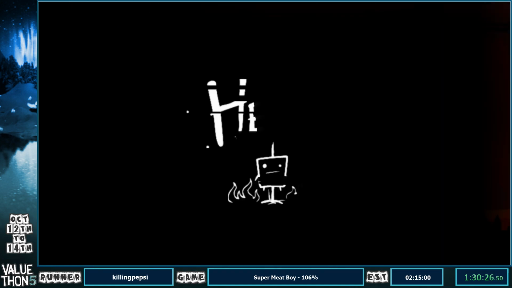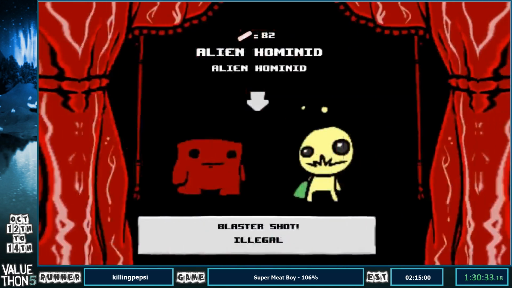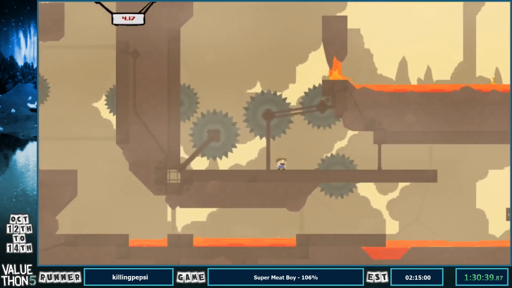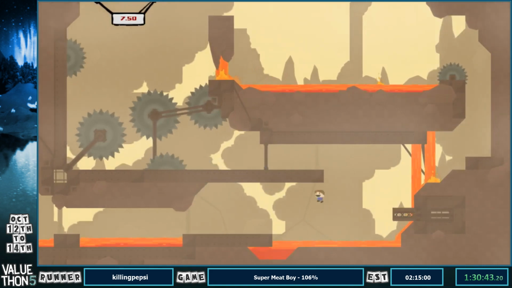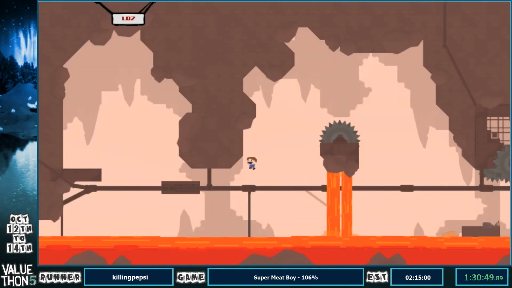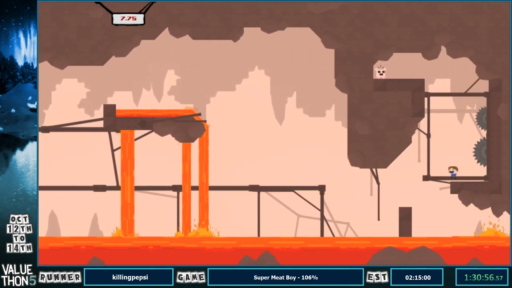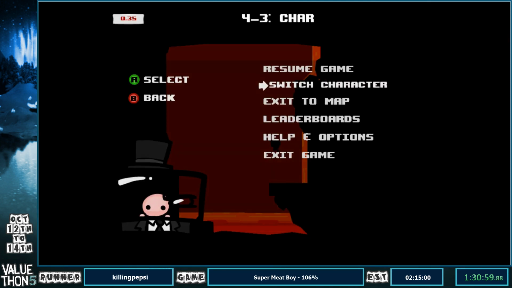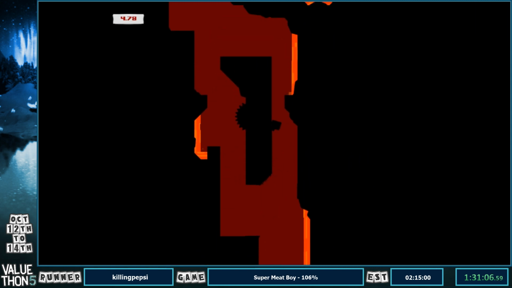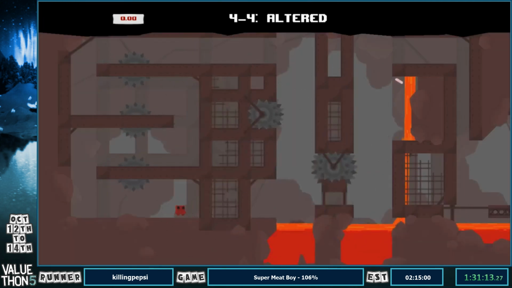On to Dark Hell. Dark Hell is one of my favorite segments, partially because the music is my favorite in the game. So hopefully you'll see why. Let's start off as Kid here. Ooh, man. Uh-oh. We're still good. This rest is a little bit faster than in the Light World version, but still manageable.